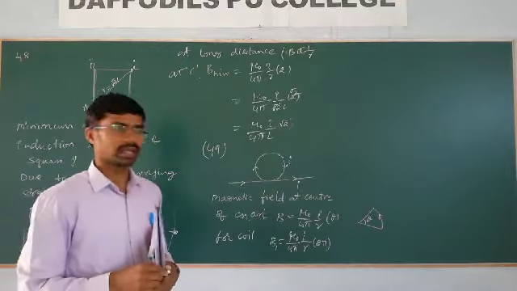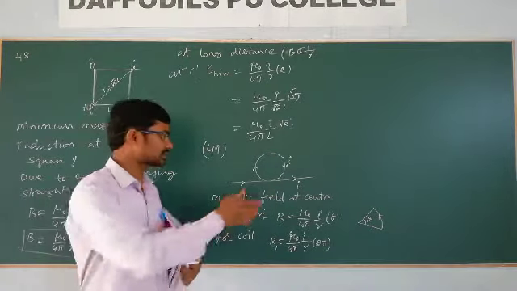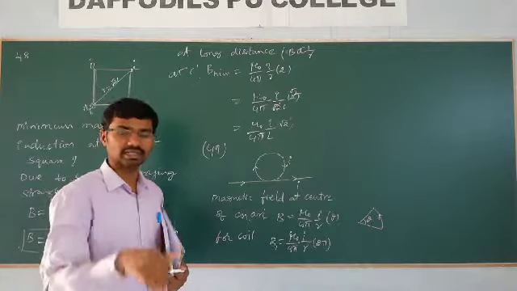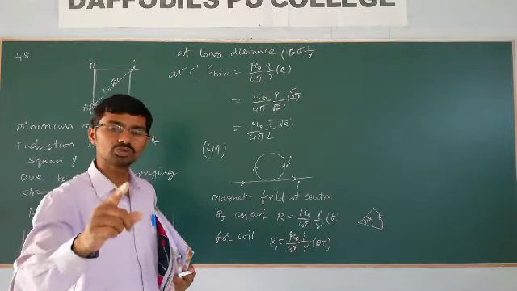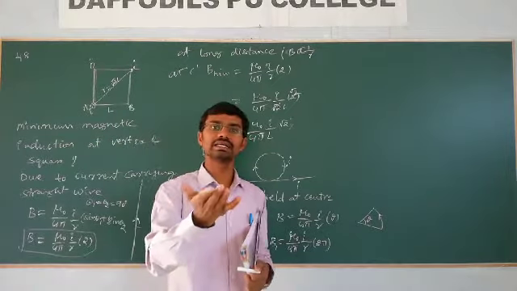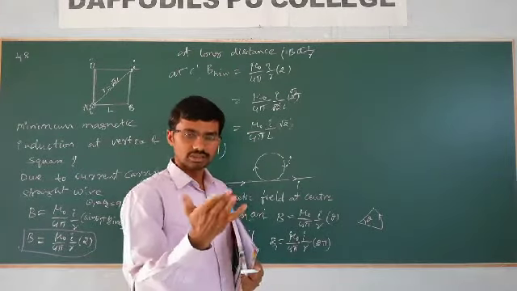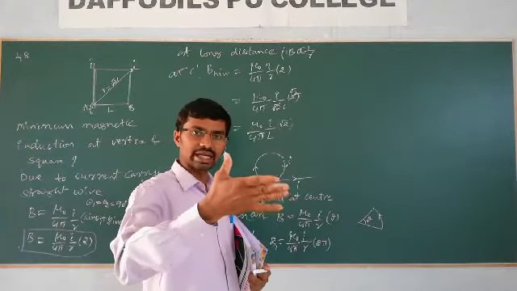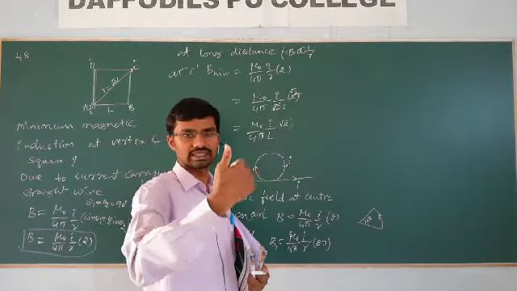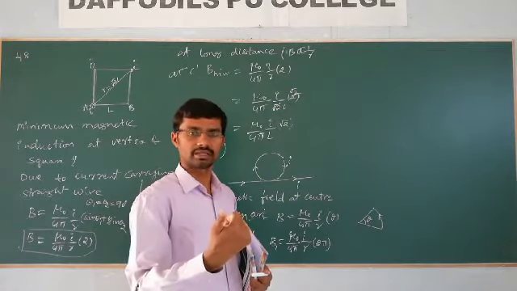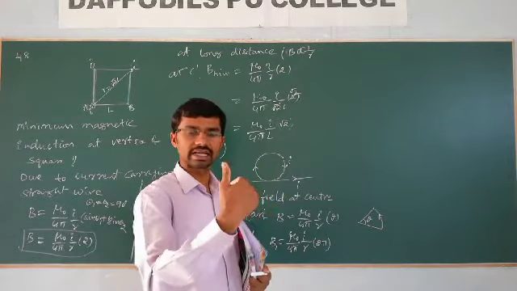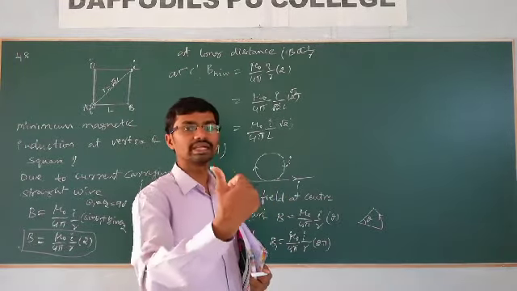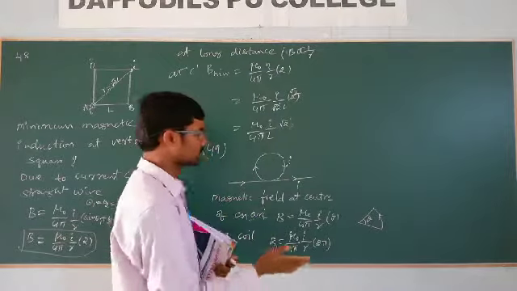2π. Okay, we found the magnetic field due to this current carrying coil, but what will be the direction? To find the direction of the magnetic field, you just need to know Ampere's right hand rule. If the thumb indicates the direction of the current, the fingers indicate the direction of the magnetic field, and vice versa. Meaning if the fingers indicate the direction of the current, then the thumb indicates the magnetic field. So let me use this one.